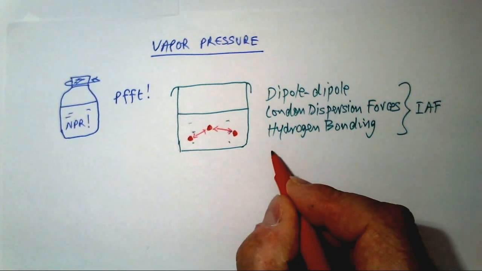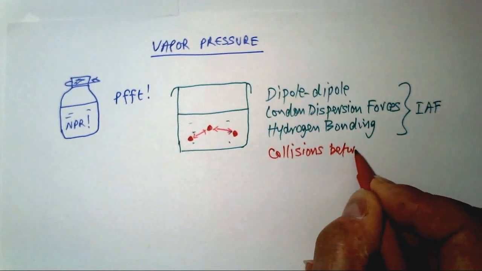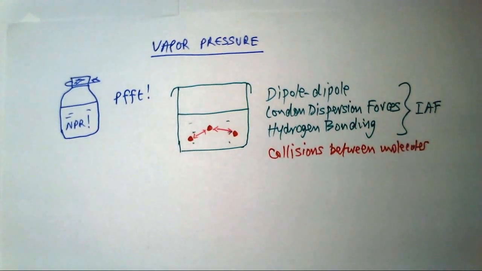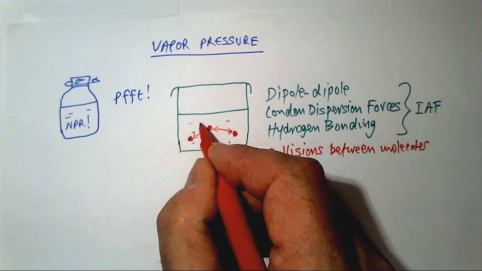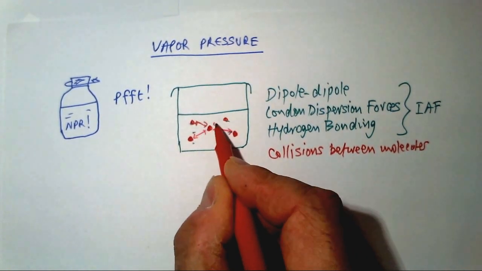Molecules are always colliding with each other. So there are collisions between molecules in the liquid. And that causes molecules to move at different speeds. And these speeds are always changing. I mean, for example, if you consider a pool table, you hit a ball, it hits another ball, that ball speeds up, the one you hit slows down, balls go at different speeds. Well, this is happening with molecules all the time, and some speed up, some slow down. Well, in the interior of a liquid, such as we have here, molecules are attracted in all directions. There are just attractive forces everywhere.